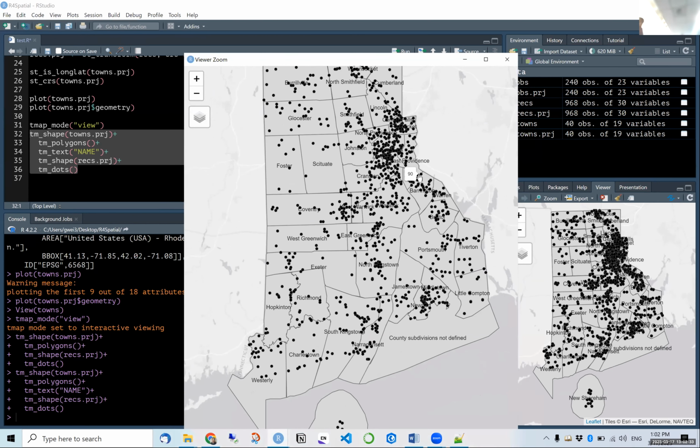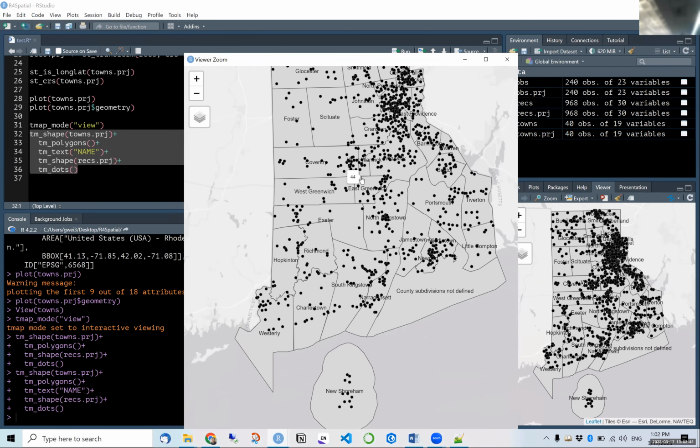So which one were you talking about? This one here? I should move up a little bit. This one or this one? Oh, this one. If you read the text in the data, you will see it says county subdivisions not defined. So basically it's just a polygon made by the Census Bureau. Yeah, that's a border area. If you go to my tutorial, you will see later on I take that polygon out, because there are no people living there and it doesn't contribute anything to our analysis.